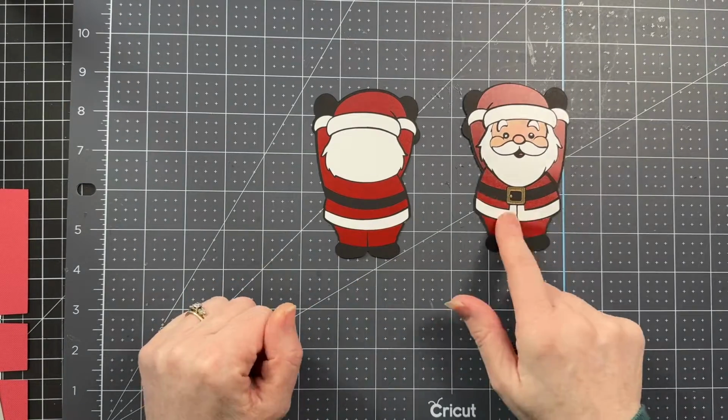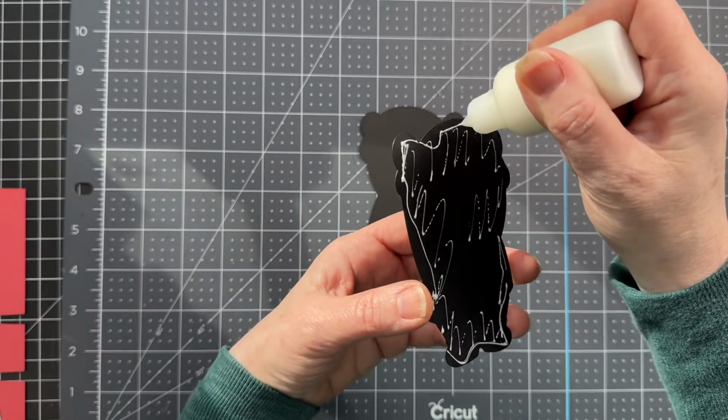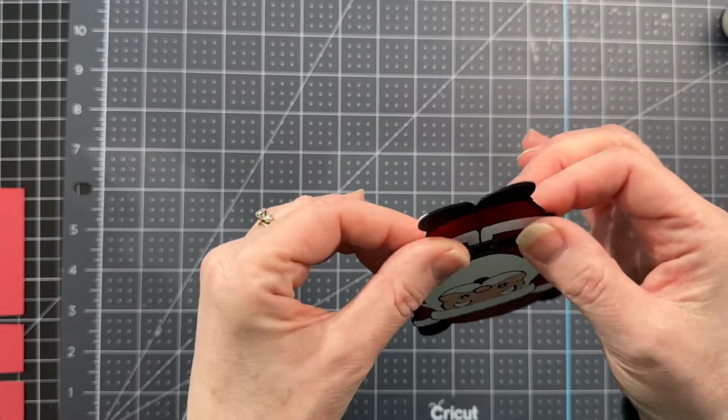Now that the back and the front of my Santa are decorated, I'm putting glue on the underside of one of them and then gluing it to the other one. I want all the edges to match up.